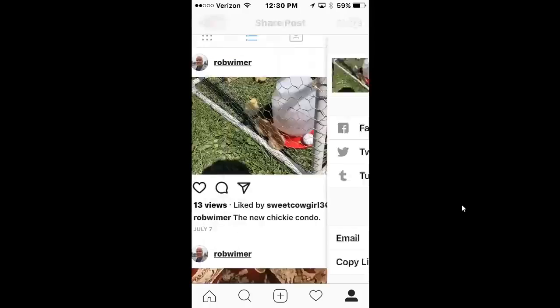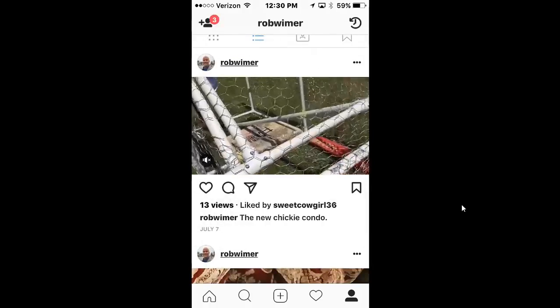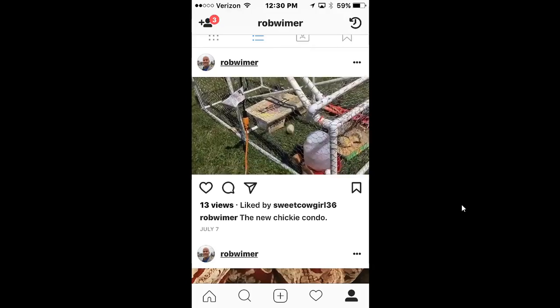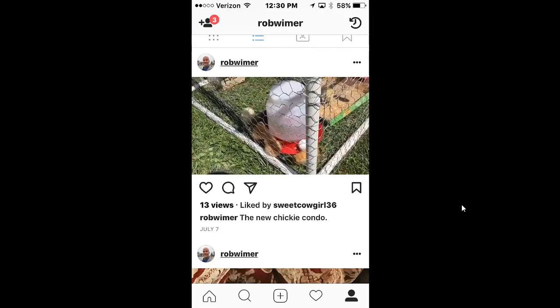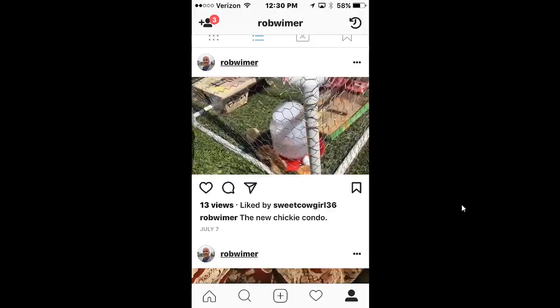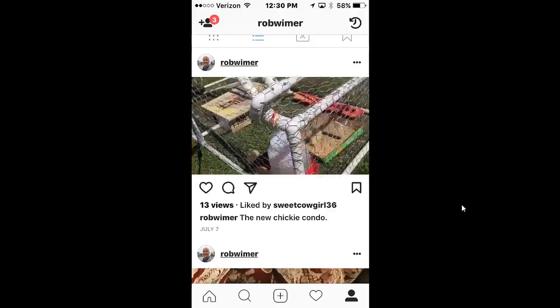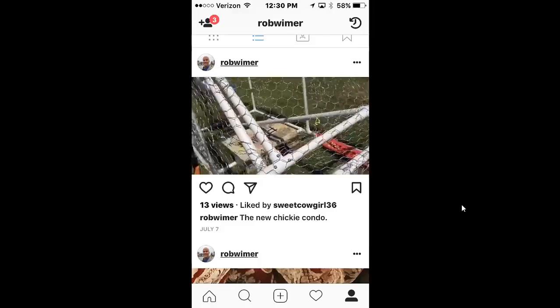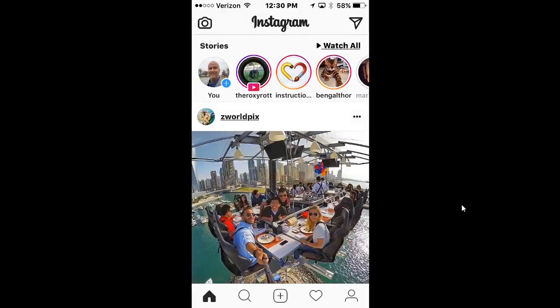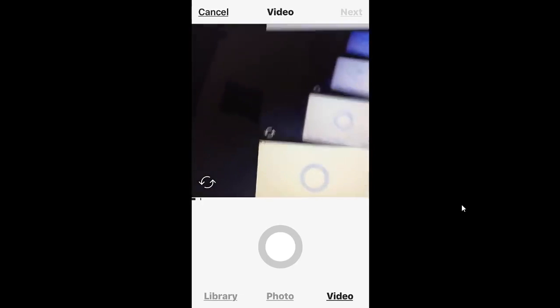Now, whenever someone gets that link, if they are on a computer, it will take them to the web-based version of Instagram. If they are on their phone, depending upon how things are set up, it can open up the phone's browser or it could open up the app. So that's basically the basics of being able to take just a simple picture.